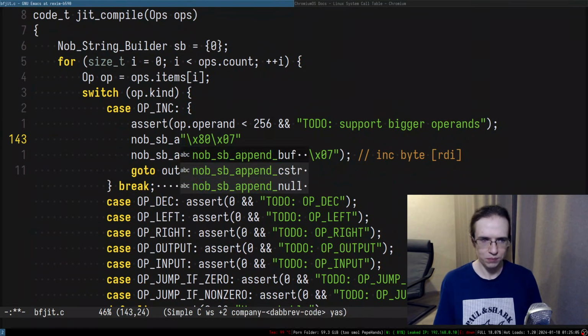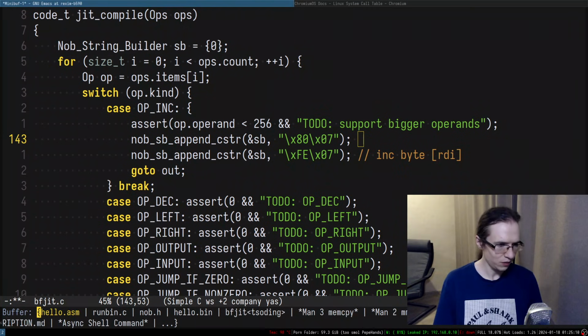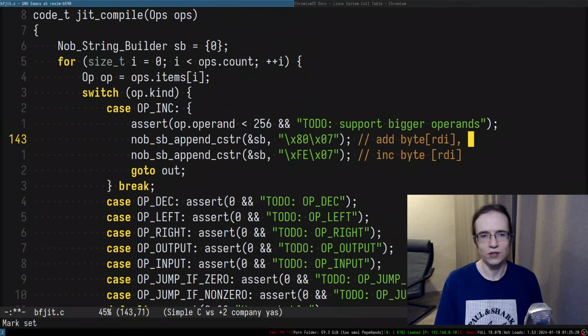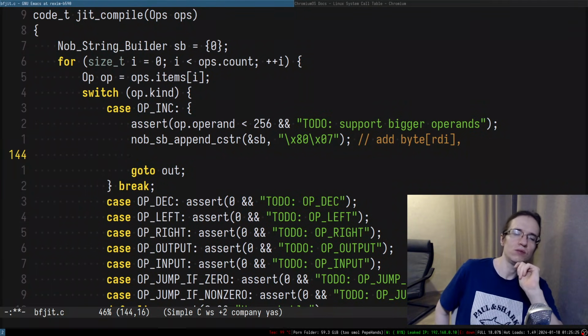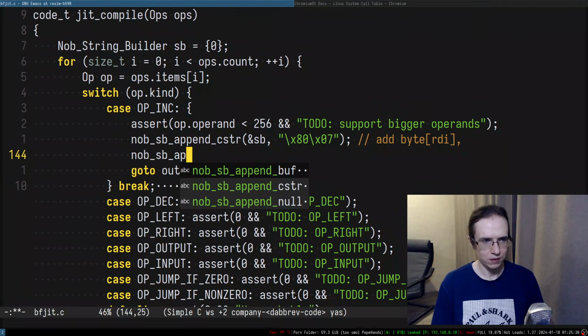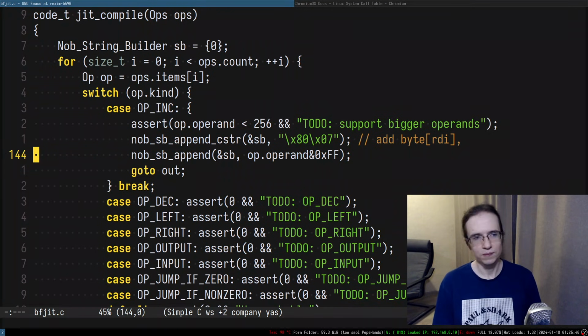Knob is p append, and this is going to be that. And in here, what we did, where is my awesome? We just did this thing, right? We just literally did this thing. And what we need to append in here is rather interesting. Since it's a single byte, we can literally just append a thing in there which is going to be operand, right? So yeah. Pretty cool.